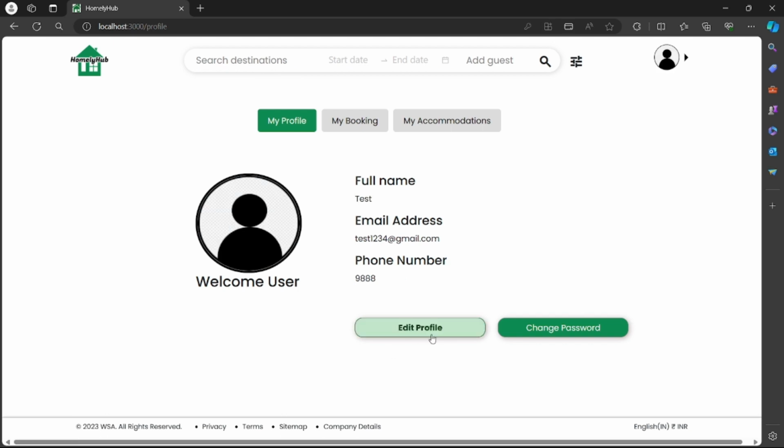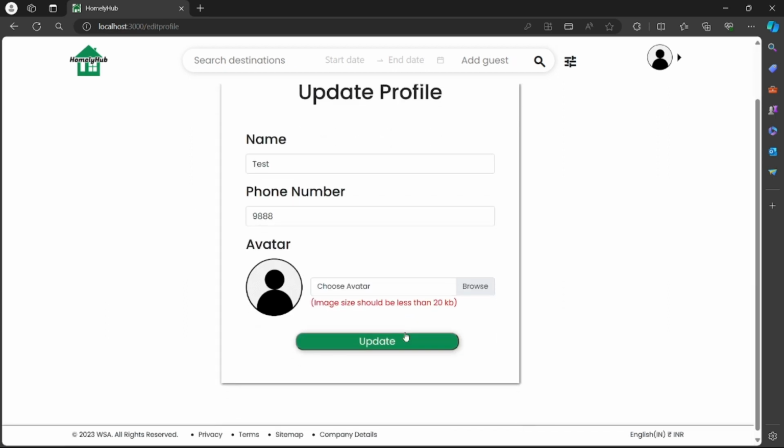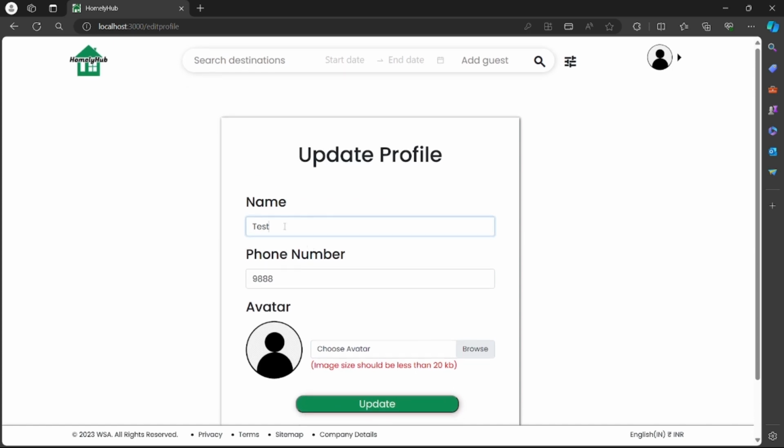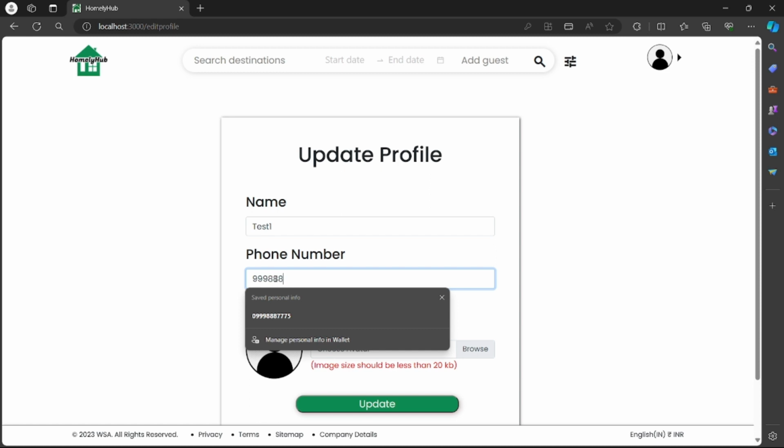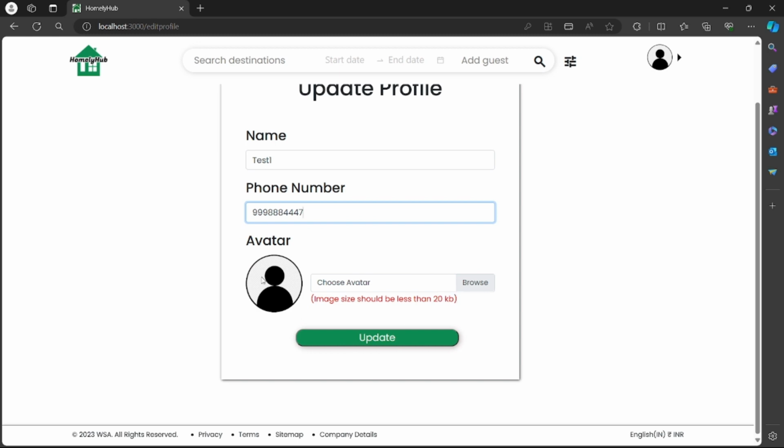So when we click the edit profile, it goes to update profile. Here we can change the name of the user. Like I will give the username as test1 and mobile number as some example number.